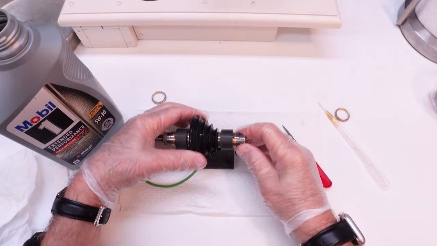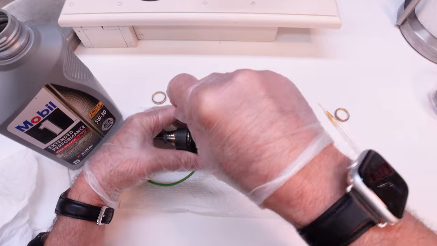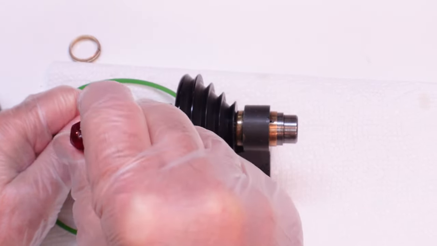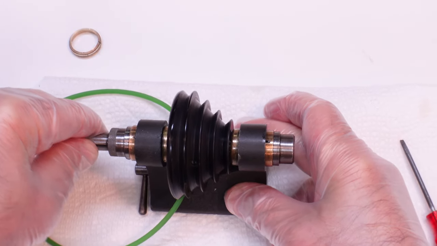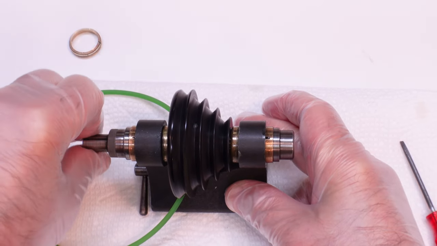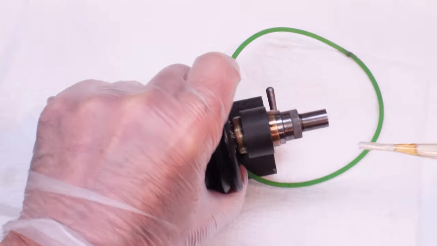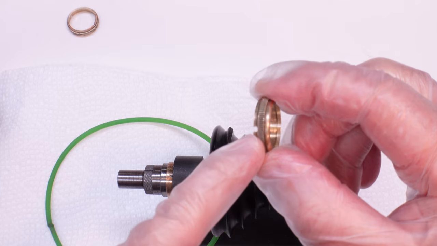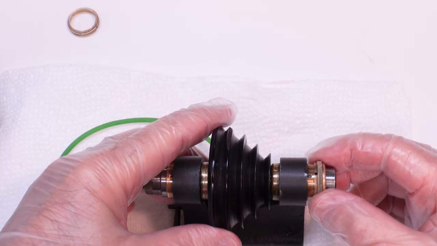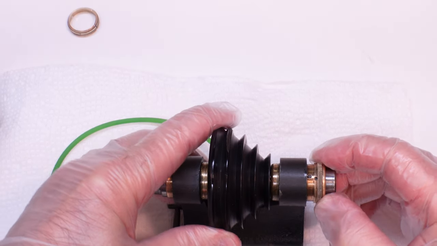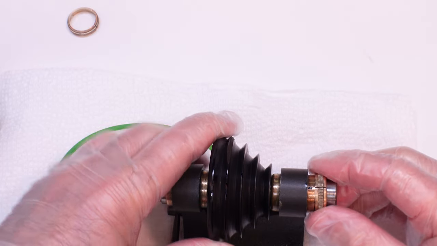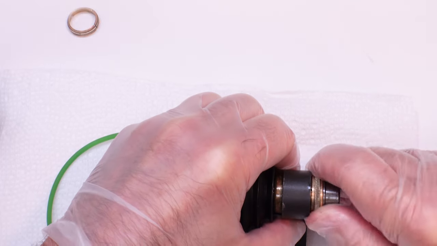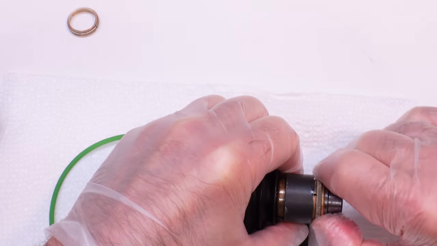This cone pulley can then be tightened down, making sure the set screw is in its recess on the spindle. A thin-tipped screwdriver is used to snug the split-adjusting nut just a little bit further, locking it in place. I'll top off the oil reservoir and the cone bearings before attaching the brass dust caps. The dust caps have a notch at the top that allows you to add oil and a split on the bottom. You can carefully spread the cap to expand it into place, but be very careful that you don't permanently bend or tear the soft brass part.